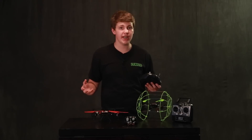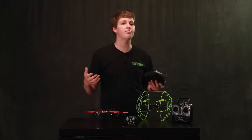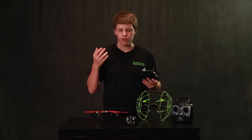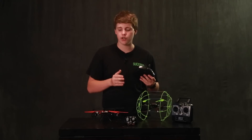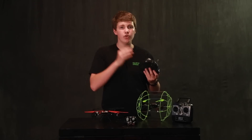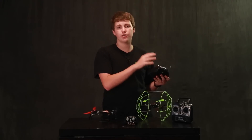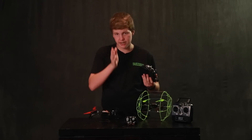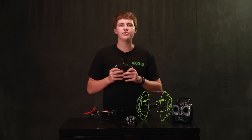The last thing I wanted to talk about today is the basics of flying — more specifically, orientation. It's the one thing a lot of beginners can't grasp, and it's also the one thing that really isn't intuitive about flying. For example, right now if I hit the forward stick, it means I want to go forward, which right now is straight towards the camera because the red propellers are forwards. However, if I rotate the quadcopter like this, and hit the same forward input, it'll go in a different direction — possibly running into something — because I intended to go the other way. It's something you need to be aware of when first learning to fly.